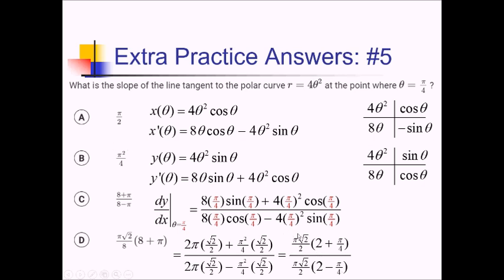We can cancel out these pi radical 2 over 2's here, and then this parentheses here, 2 plus pi over 4, I can think of that as 8 over 4 plus pi over 4, or just simply 8 plus pi over 4. And down here, 2 minus pi over 4, well, I can rewrite that pretty much like up here, except we have 8 minus pi over 4. Getting there, if I multiply by the reciprocal, these 4's are going to cancel. So I just end up then with 8 plus pi over 8 minus pi, which finally matches answer choice C.